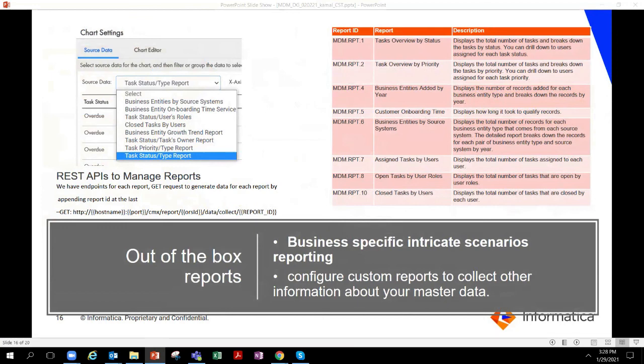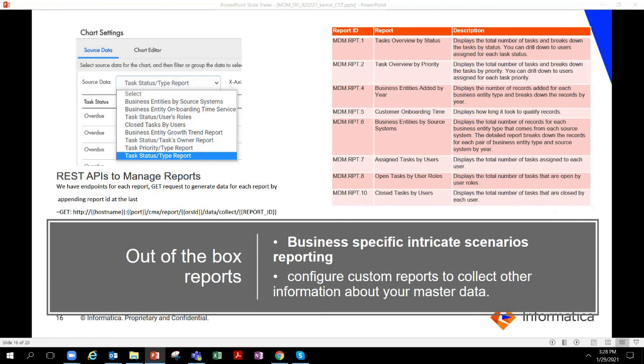So these are already some of the high demand reports already provided. And you can use the REST API to fetch the data, refresh the data from the repository, so that charts can be refreshed accordingly. So REST API you need to fire, and then get the data refresh in terms of from the data mart utility.